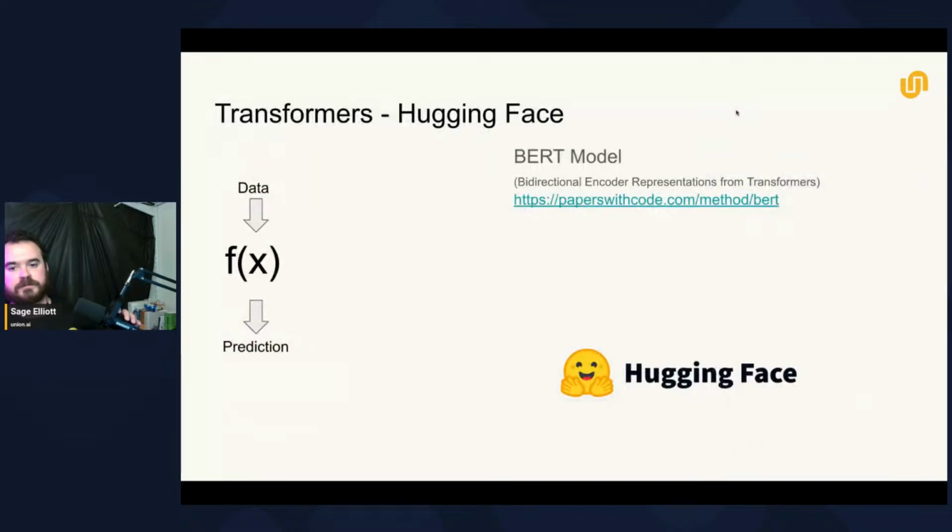For the transformers, we'll be training a BERT model today. And I'll share the link to the paper here, too, if you want to go read more about it. BERT models were the first transformers that, at least from my perception, really brought transformers to the limelight, where people thought, oh, this is awesome and can really do something amazing, before GPT models came out. And we'll be using transformers with the Hugging Face library, and we're going to fine tune it, which is we're going to pass data in. It's going to learn from that data, and then we'll be able to give it a new piece of data. It can make a prediction on it.